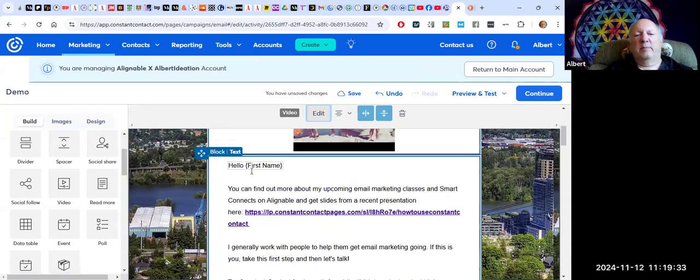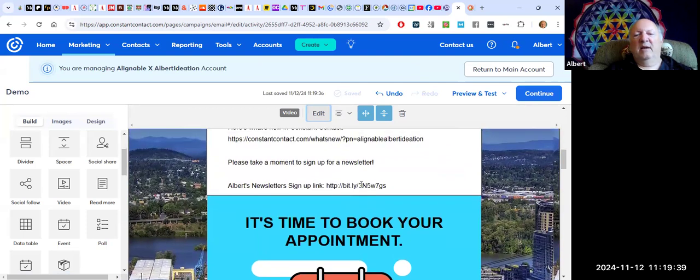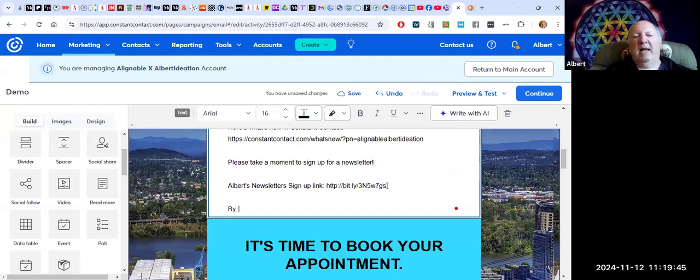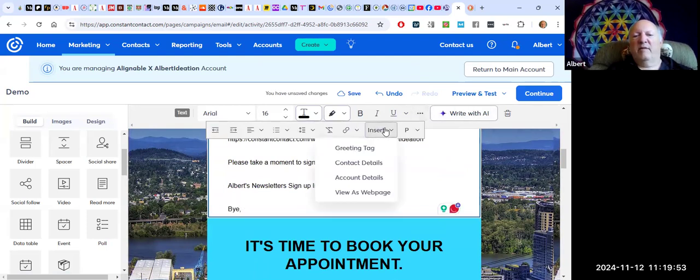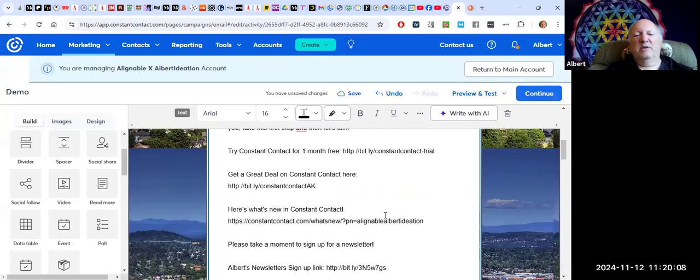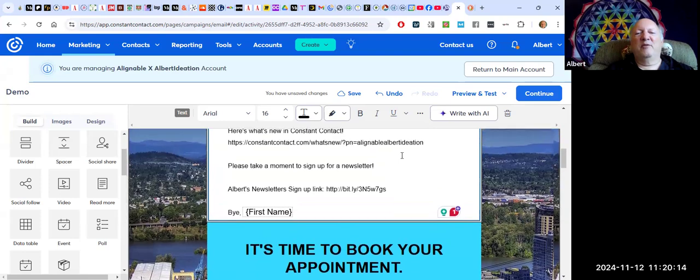So we've done the personalization, which, again, you could use anywhere in your email. You can even say something like, and then put a person's first name in again if you wanted to. I've never done that before, but that's a possibility. And you just skip that and maybe do this. And that would be like that. So that would just say bye, first name, like that.